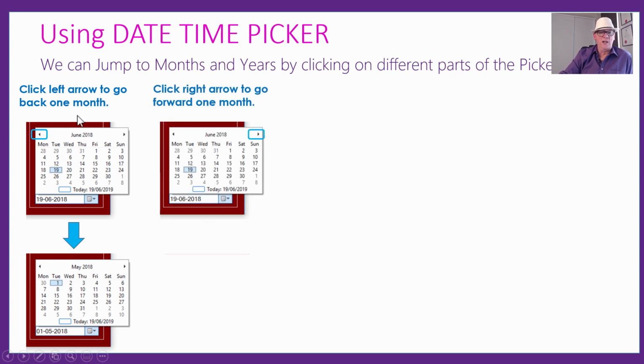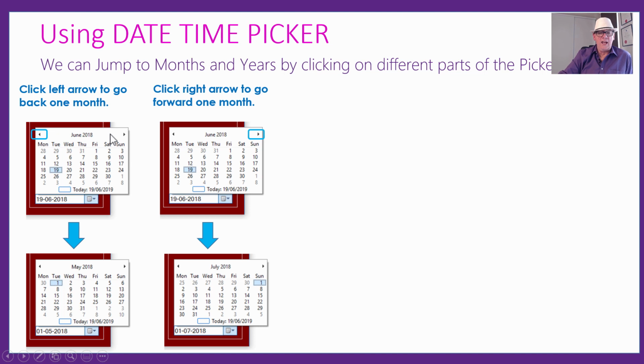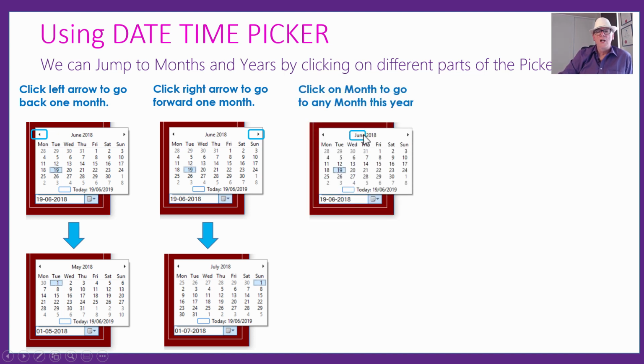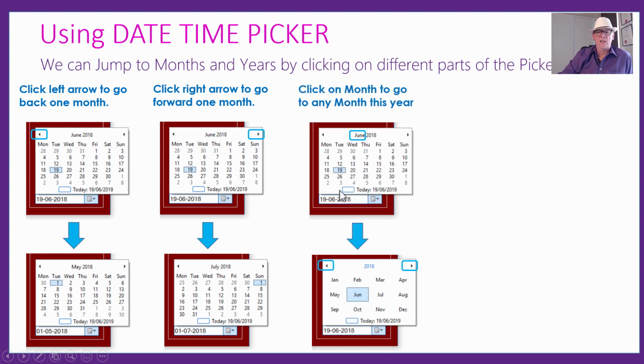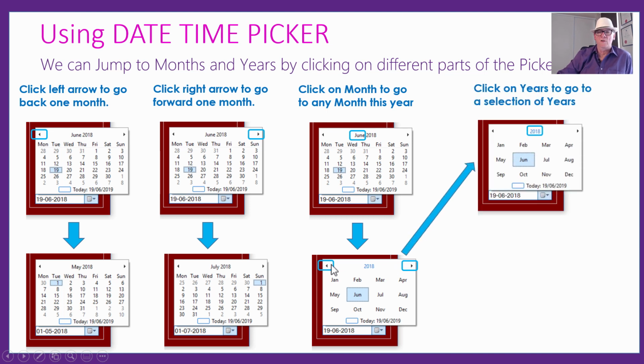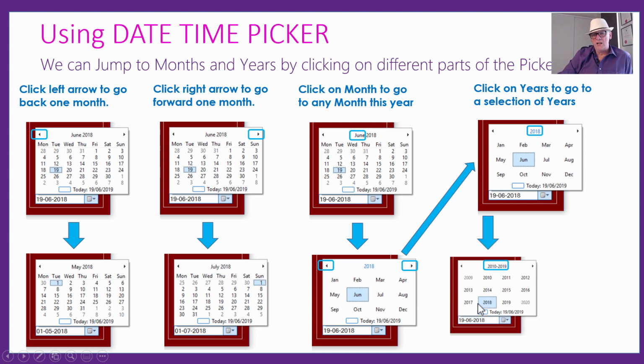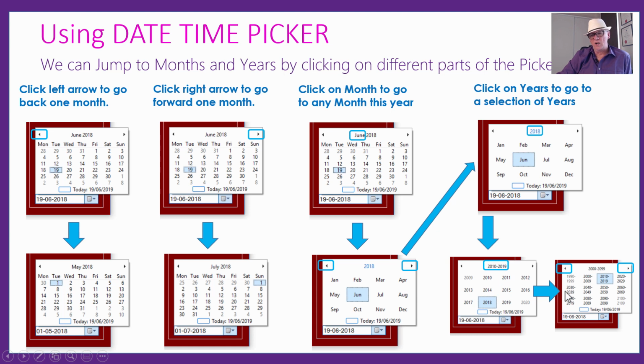Clicking the right hand one will take you forward to July, and then if you click on the June, that's going to show you all of the months for that year, for 2018. So you can pick any of those 2018 months and go backwards and forwards years by using those two. And if you click now on that year, right where it is, then you'll get more years to look at that you can pick and click on. And again, if you click right down again on that range, then it'll show you all these ranges, which would be handy for picking really old dates like birth dates and things like that.